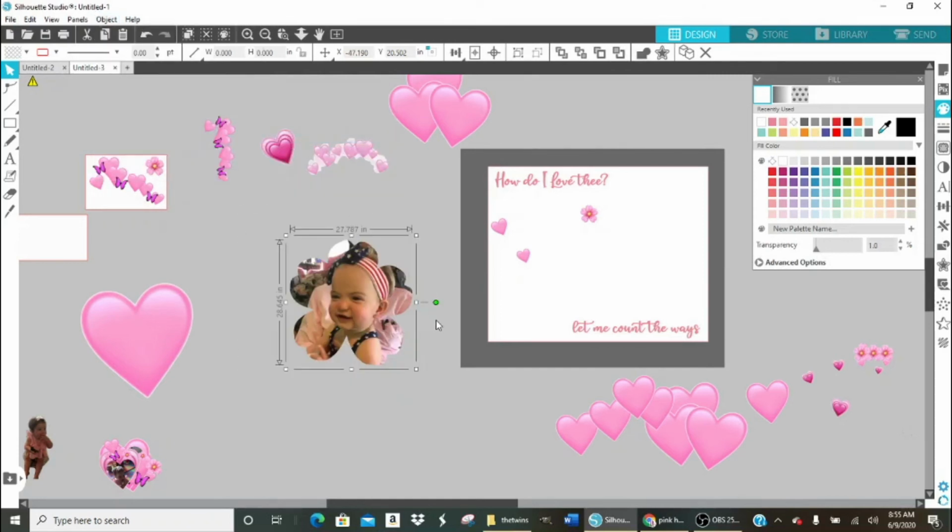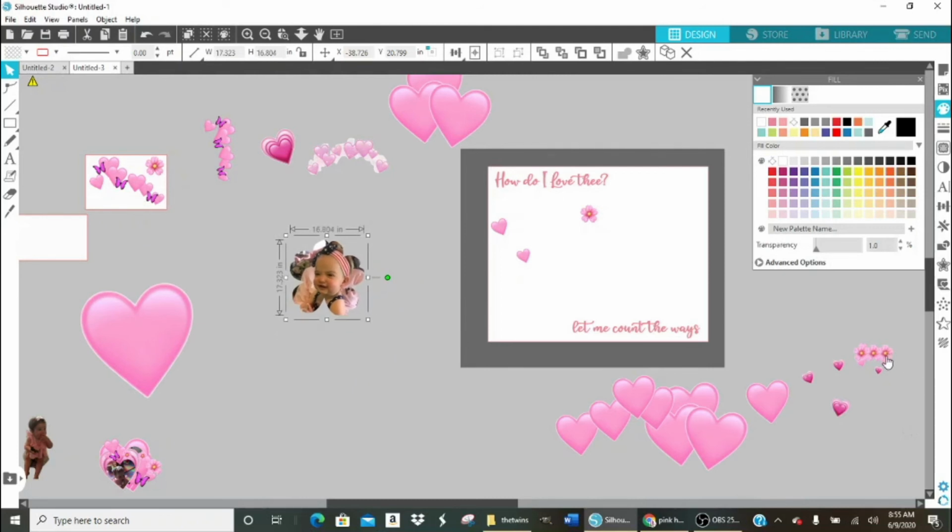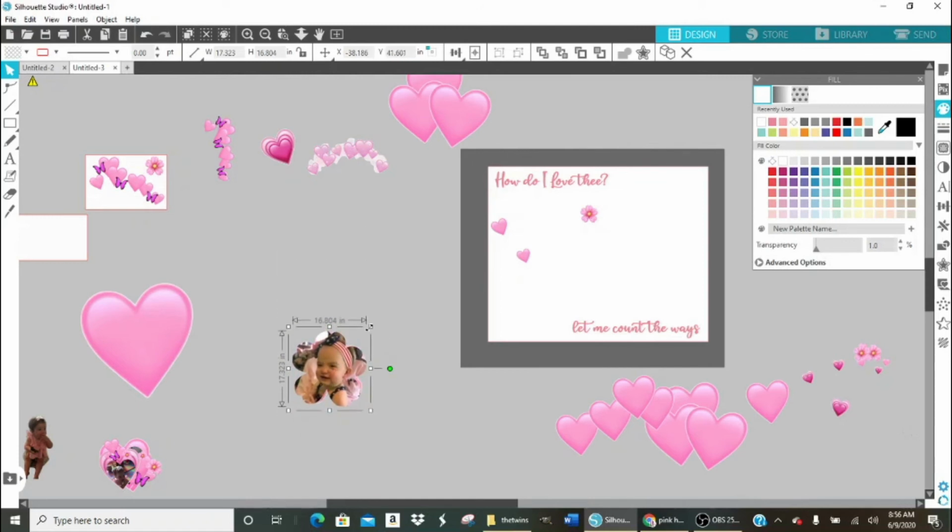Object, modify, crop. I like it. Okay. Let's make it a little smaller. Okay. And then what we can do is take one of these flowers and give it some definition behind it. All right. Bring that on top of here and make the actual photo a little smaller so that it has the border of the actual flower. Let's see, let's group that together. Okay, and it still should go a little smaller. Put that over.